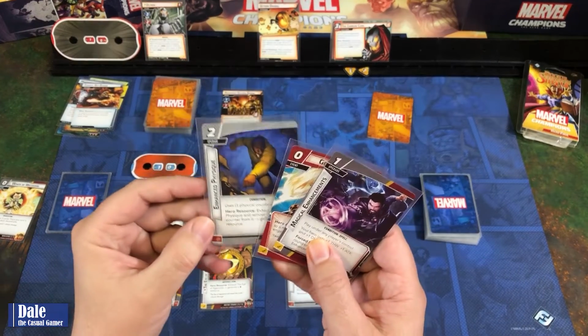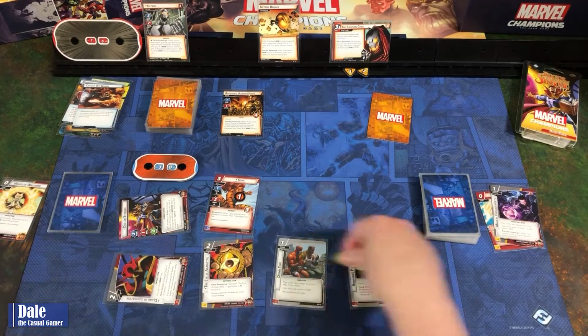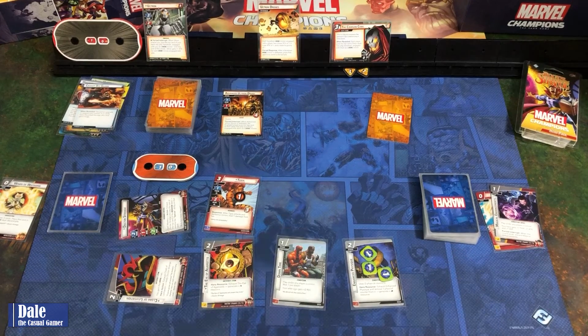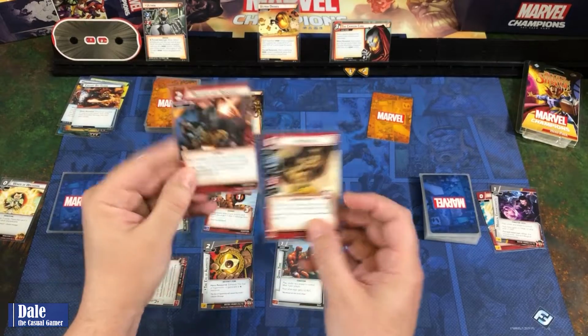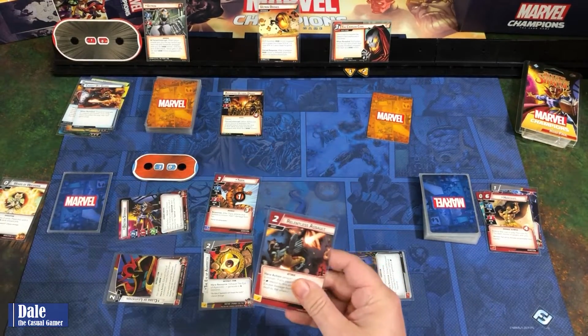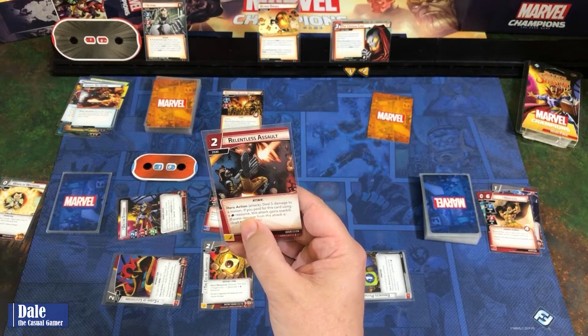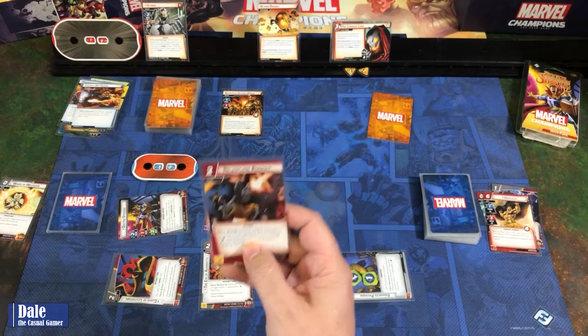I'll put in another Enhanced Physique here. Getting 3 counters. Then play Relentless Assault, using that along with one of these to deal 5 damage to a minion. If you paid for this using a physical resource, his attack gains overkill, which we did.